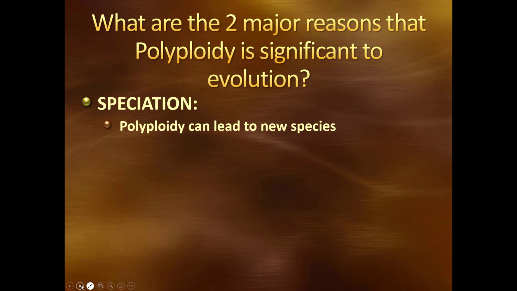There's a couple of reasons why polyploidy is probably very significant to evolution. One is that if we think of a plant that undergoes this duplication of its genome, and now it has a whole extra set of chromosomes, so let's say it was diploid and now it's triploid, it can't very easily breed back to individuals that don't have the same chromosome number. This could lead to immediate speciation. Polyploidy can lead to very rapid speciation because individuals that are polyploid can only mate with other individuals that are polyploid, and whatever their parental species they came off of, they often can't mate back to that original.